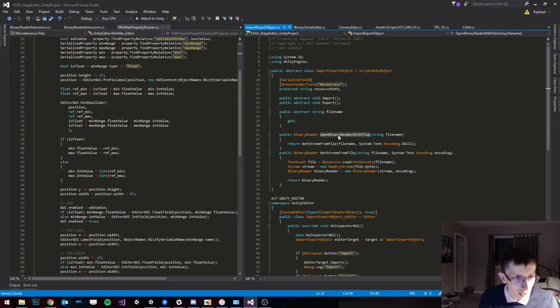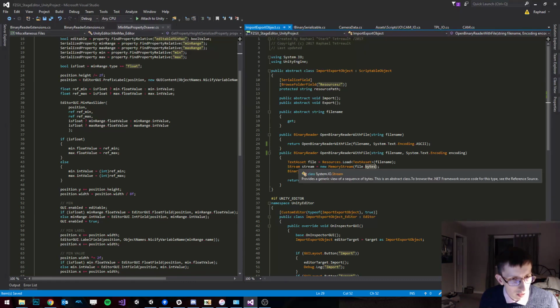Get stream from file. So, file name and the encoding that we want. So we get a text asset file, and we load from resources with the file name. Stream is a new memory stream. Binary reader opens a stream from file.bytes. Yeah, I guess that's how you do it, right?